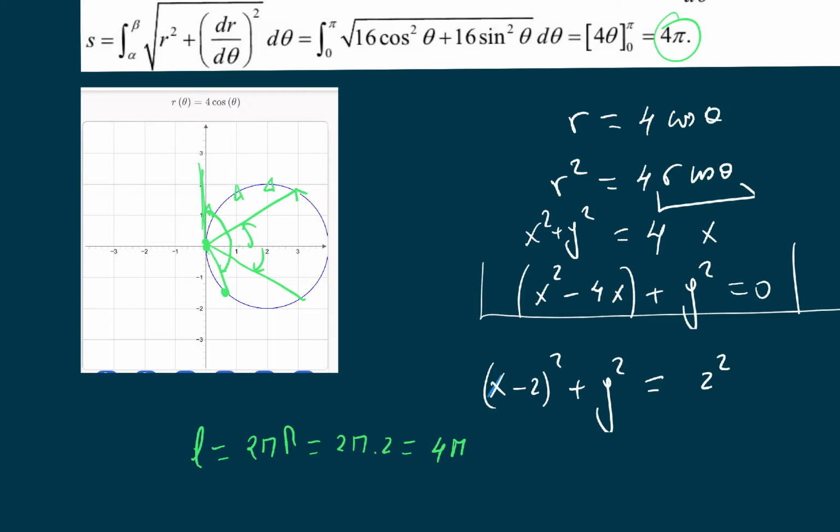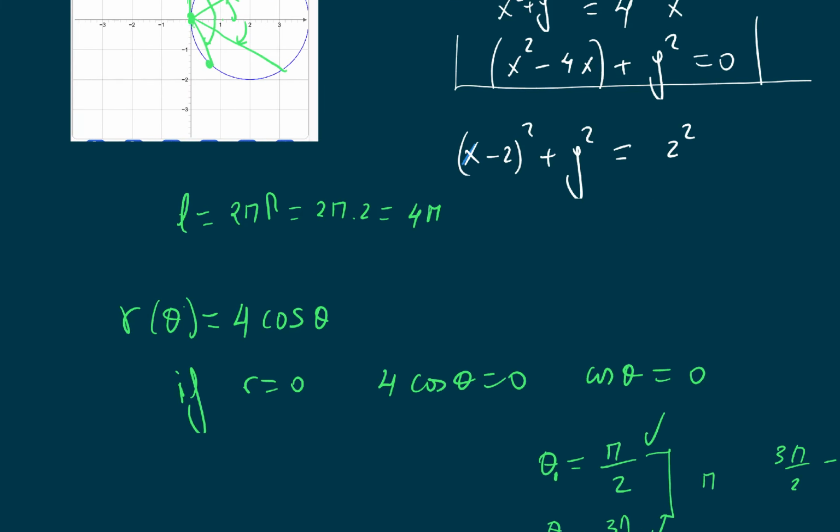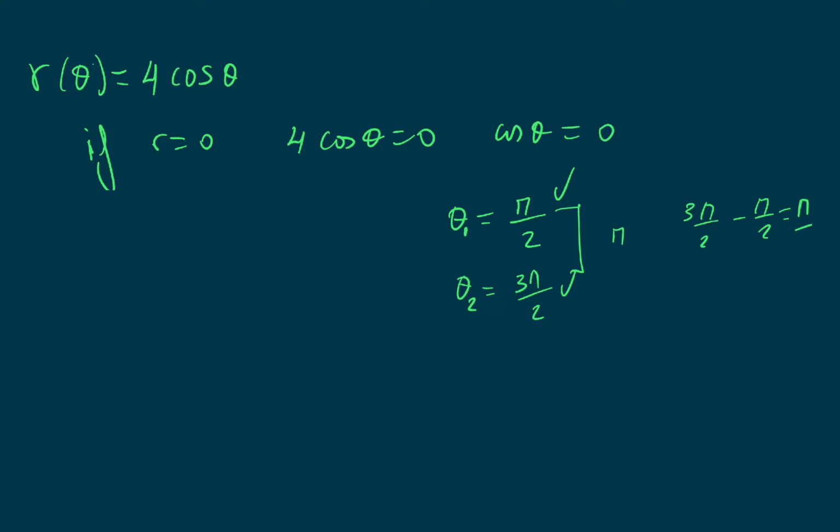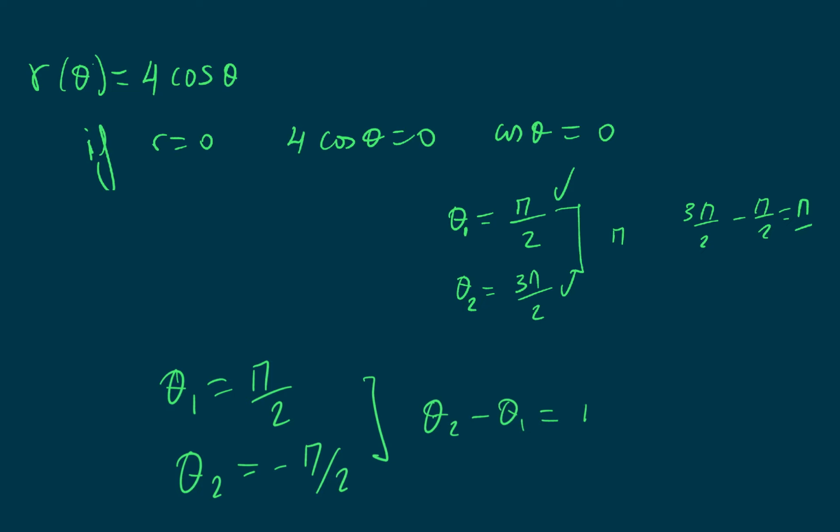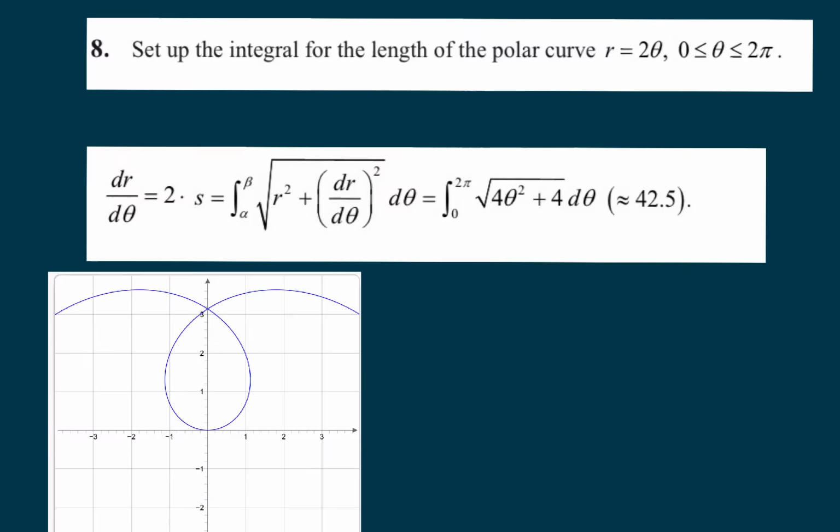So again, another representation that you can do is that theta 1 starts at pi divided by 2, and theta final ends at minus pi divided by 2. And again, theta 2 minus theta 1 will be minus pi, but the width will be the same thing. Okay, so this is the arc length. And let's go to another.